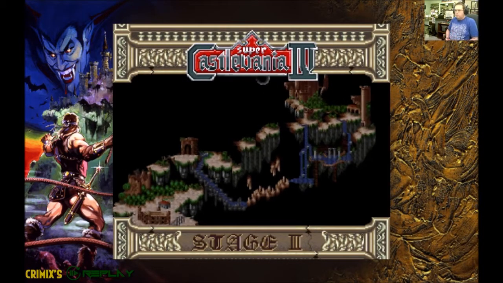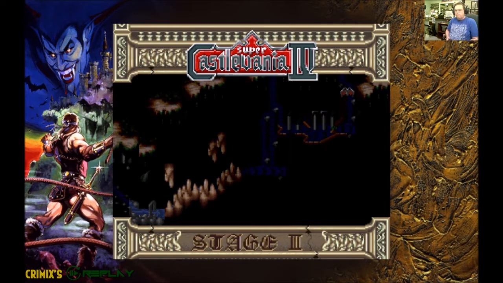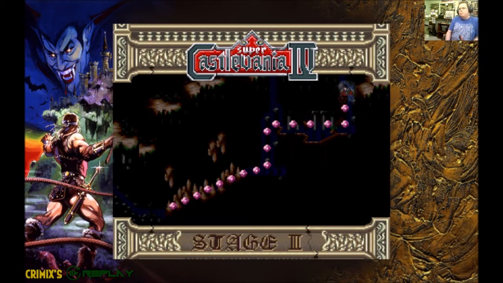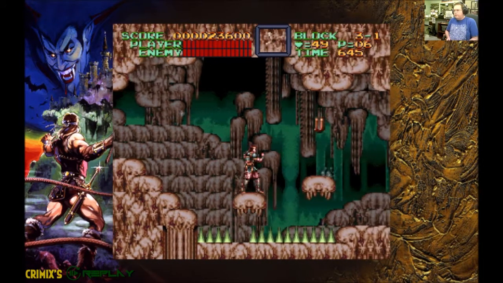Stage two. We might be able to get another stage in. We'll go ahead and continue it. This has got a boss at the end, so maybe we'll get to the end of this one, fight the boss, and then continue in the next episode after that. Assuming I make it that far.